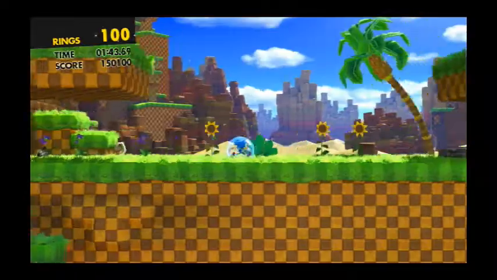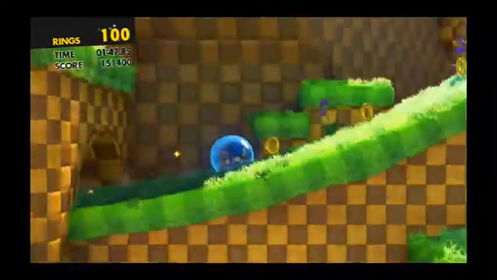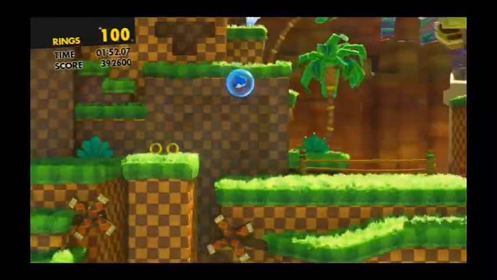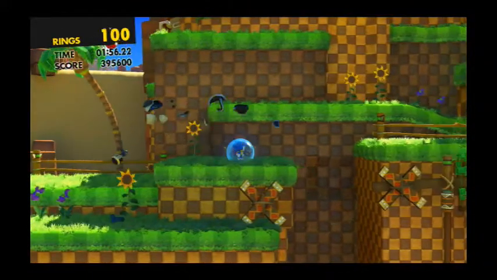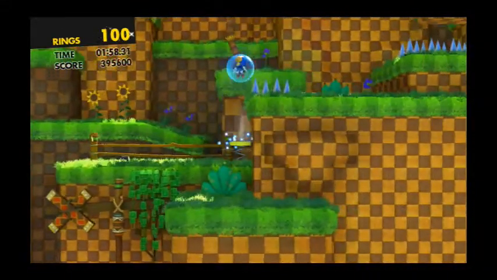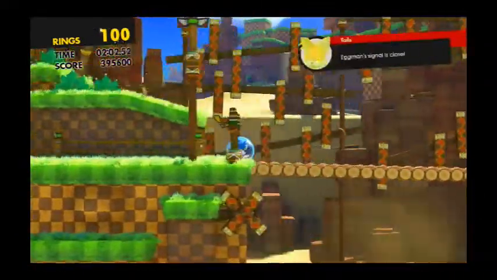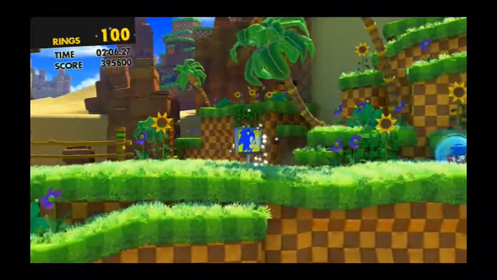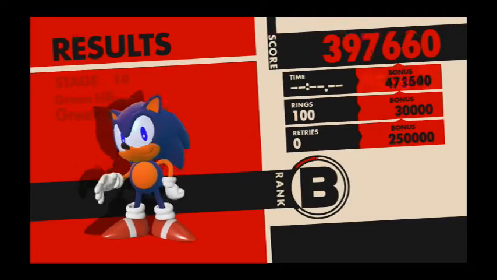Yay! I like that the shields are back. We can use shields now, that's nice. And there are gimmicks in this Green Hill Zone that you won't have seen in other Green Hill Zones. There's a lot of spikes. What's the point of that bit? I guess it looks flashy. Yeah, that's pretty much all it is, because you just run across it.